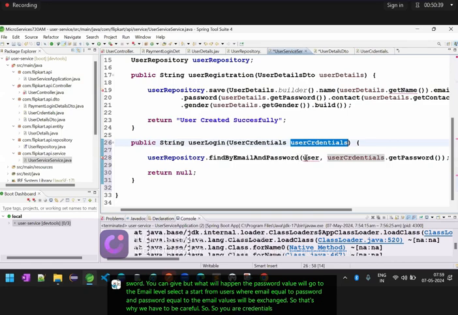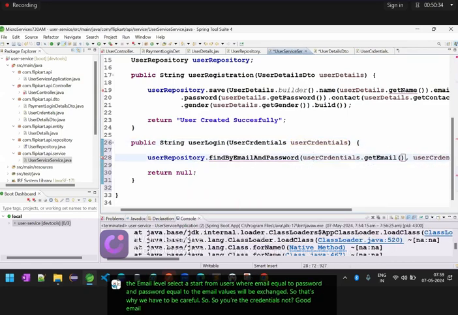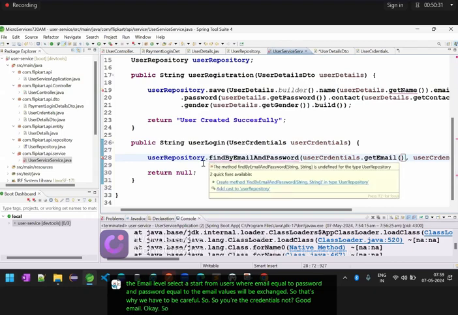User credentials dot get email. Okay, so this method is not available inside the repository, so you're getting that error.